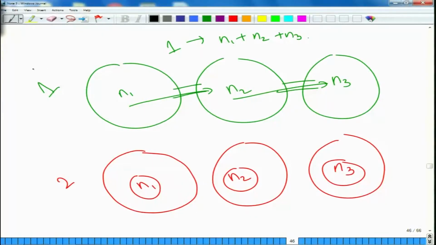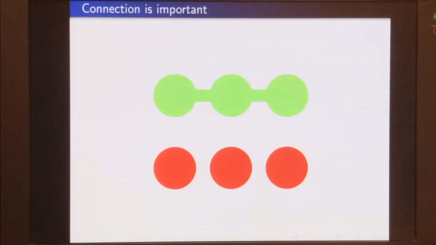Because these animals are less susceptible to any of the catastrophes. If you have a fire in any small population, then the whole population might get decimated, whereas if you have a fire in a larger population, there is a much greater possibility that some of the animals would be spared and would be able to repopulate the area. So, in scenario 1, because it has a larger population, it is safer as compared to the second scenario. Which is why we say that connection is important.